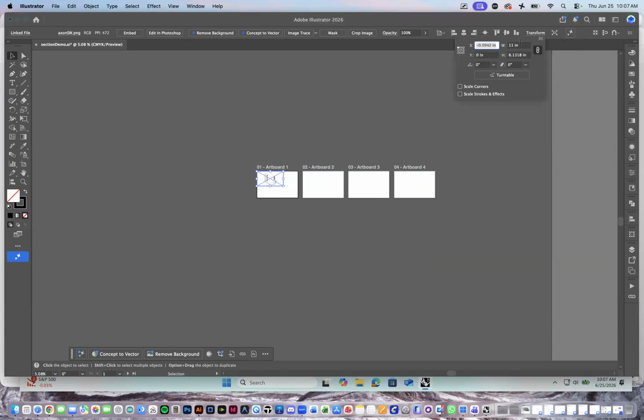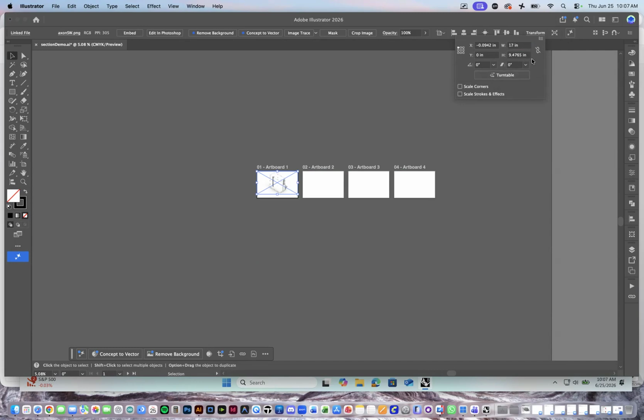Or sorry, 17, because I have 17-inch. There we go. Now, if I change the width and not the height, that could be a problem. What I've done is I've made sure that this is toggled on to constrain the width and height proportion. So as I change the width, it maintains the aspect ratio and automatically changes the height as needed, right?